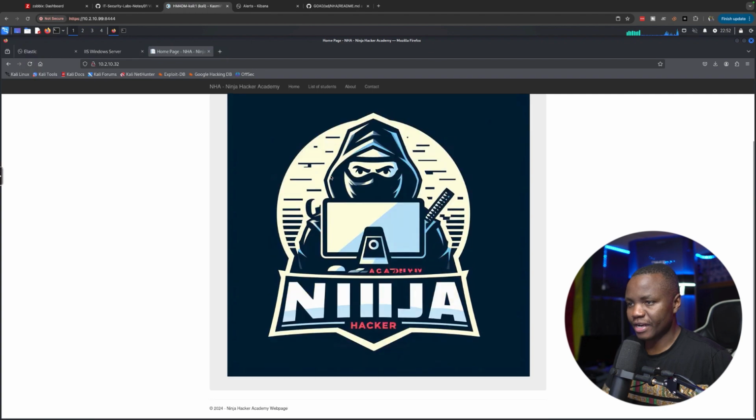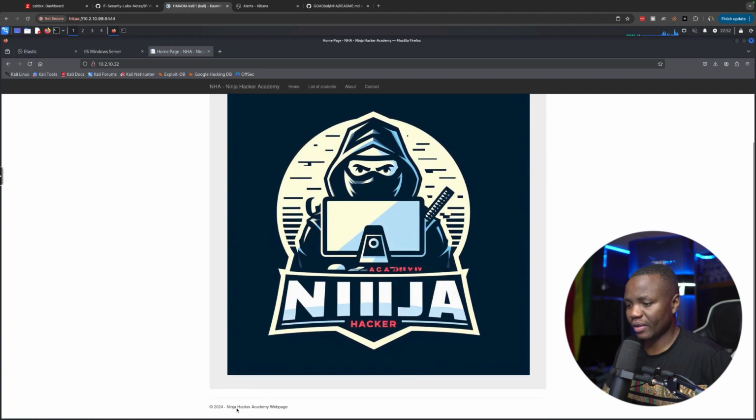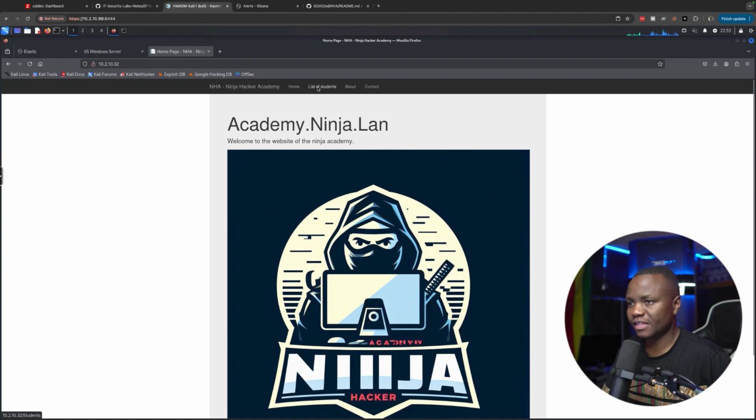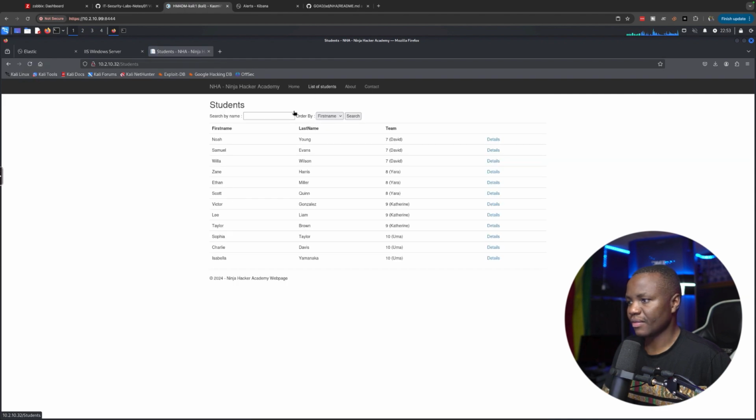This is the home folder. What I like to do when I see this is I look at the versions. This is at 2024. I'm looking, is this running WordPress? If it's WordPress or Drupal or whatever, that's usually what we try to see as easy wins for CTFs. But here I see a list of students. So we'll go to that section and let's see if we can interact with it.